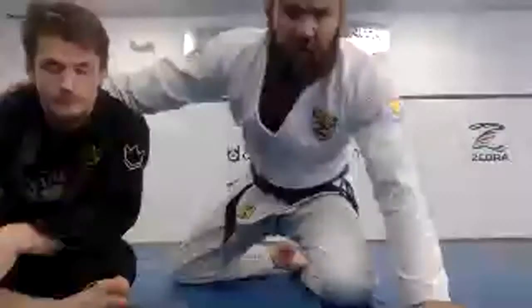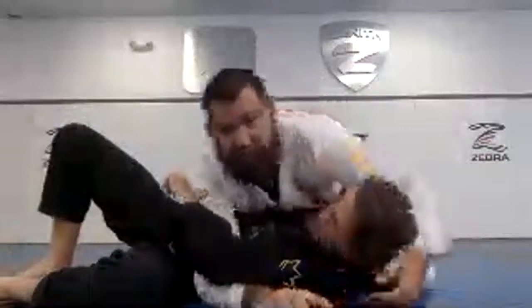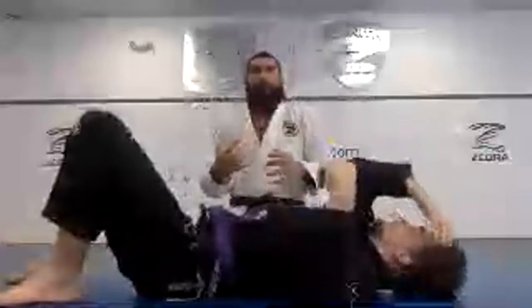Side control — if I can keep a loose side control — is a better option. When I'm in side control in MMA, I never like to just hold him because the referee is going to stand me back up. I do stuff like this where I can do more damage, inviting him to either give me the back — which I love — or turn into me so I can start going for the darce, the front headlock, the guillotine. I prefer a looser, open game in MMA instead of just trying to hold him down.